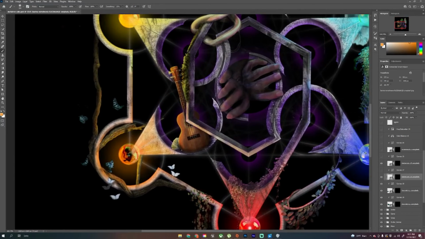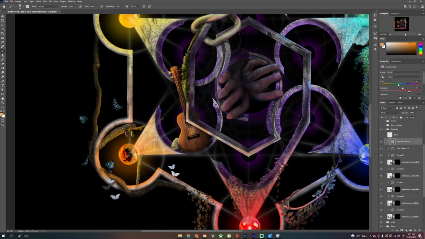And then again, as I've been saying, those curves, color balances, and hues, you can edit them like crazy, or you cannot. I tend to want more vibrant colors in mine, so I pump them, but it depends. Some people say you don't really need a lot of adjustment layers, especially if you take this into, let's say, Lightroom.